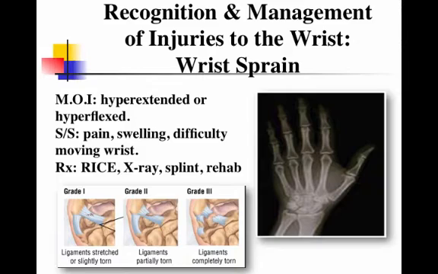This is the same mechanism of injury for a fracture, so it can be quite difficult to distinguish if the wrist has been sprained or fractured. It's best to refer to a physician and get an X-ray for diagnosis if you are unsure or if the individual has reduced range of motion or strength. RICE and non-steroidal anti-inflammatory drugs can be used for pain. A splint will be applied during the healing process, followed by strengthening exercises for the soft tissue of the wrist.